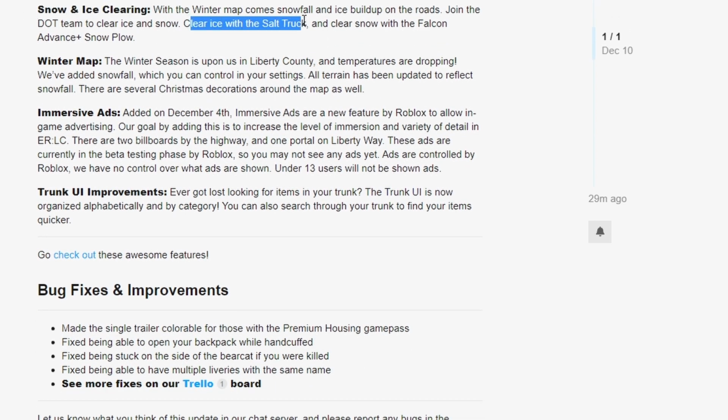So you can clear ice with the salt truck and clear snow with the Falcon Advanced snow plow. All right, so I wonder if that's a new car or just a customization. Probably just you gotta customize it and add a plow. So winter map, there's snowfall, winter decorations, and snow all over.